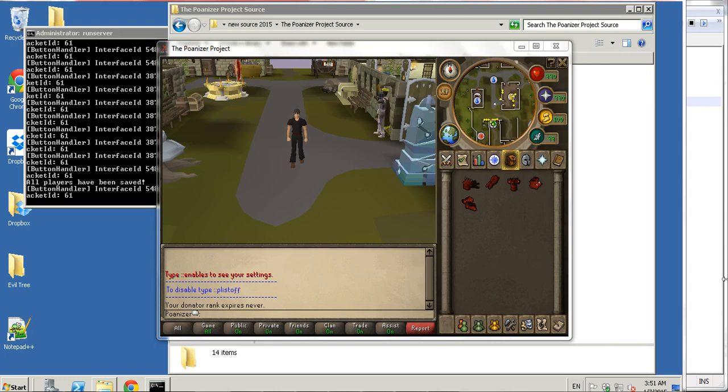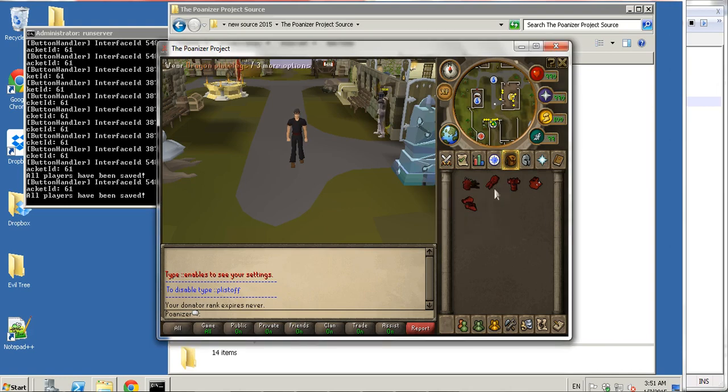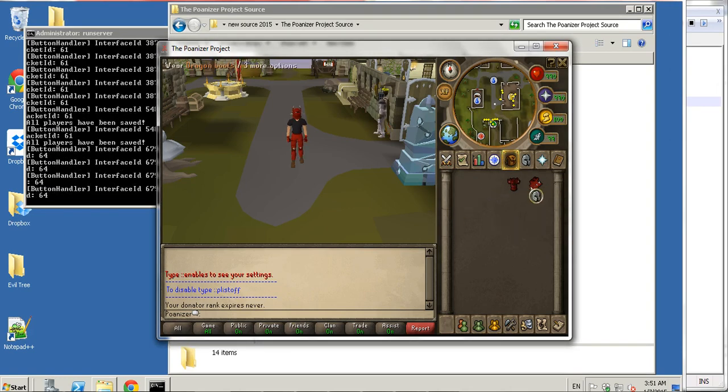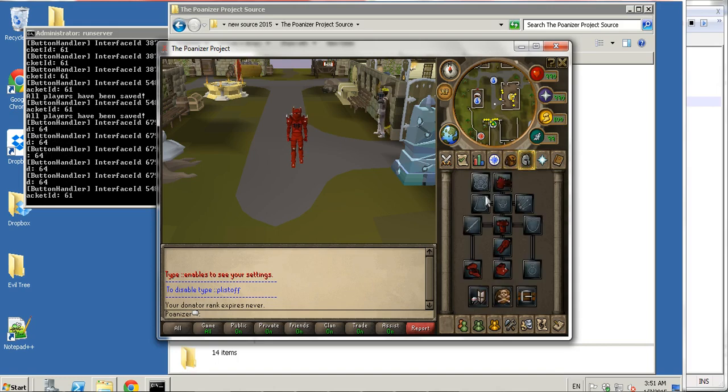So first of all, you need to get the items that you want your NPC to be wearing. For this example, we'll make a character that looks like this in full dragon. If you just equip all your items, that's how your NPC will look at the end. It doesn't matter if you have some empty inventory slots, because we can just replace those with negative ones, which is null, which means nothing. But we can do that a bit later on, so don't worry about that.